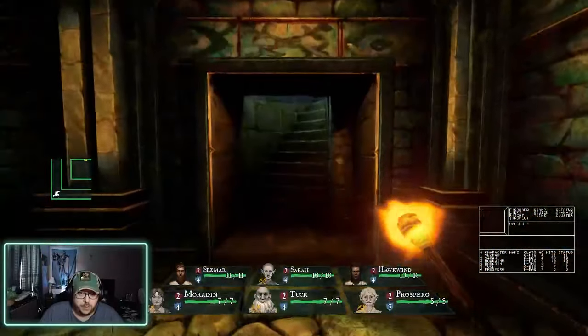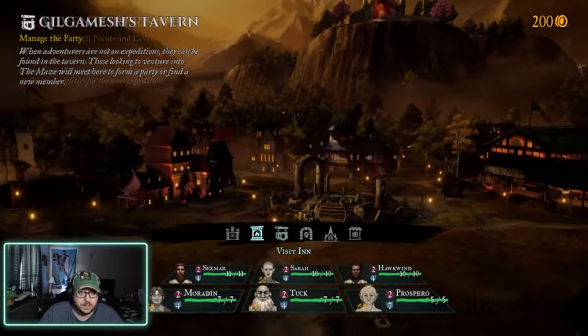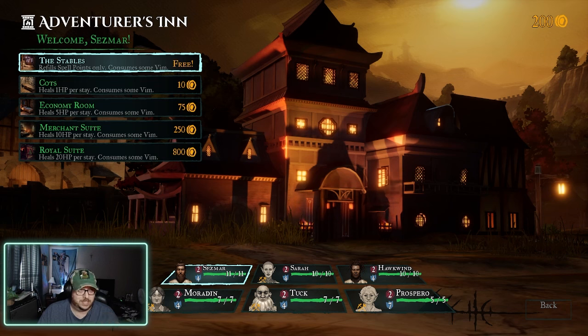So before I venture any further, I'm going to go to town and we're going to recover magic points. Visit the inn. So in this game, when you rest at the inn, your characters age. You get to choose where in the inn they sleep. The stables is free, but it only refills spell points. It does not actually heal. Consumes some vim. I'm not sure what vim is. In the original version, they would age in days, months, or years and get older.